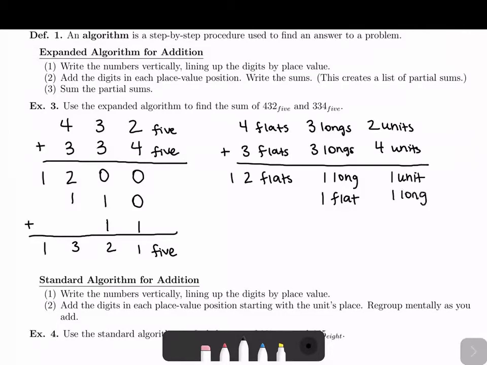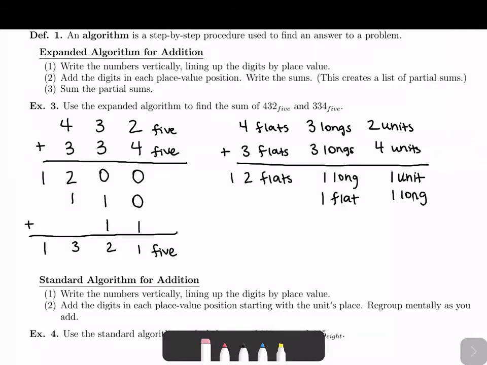This way is a little bit more confusing because we don't really have a word for something bigger than a flat that's easy. I guess a block is what I would say. That is what is natural to me, but I'm not sure. Well, I guess that's a little bit hard because these are all blocks.